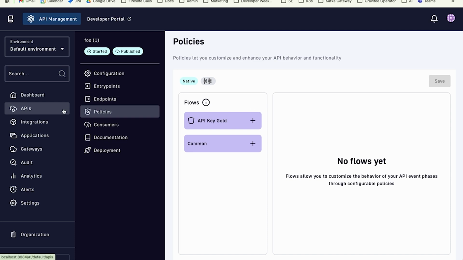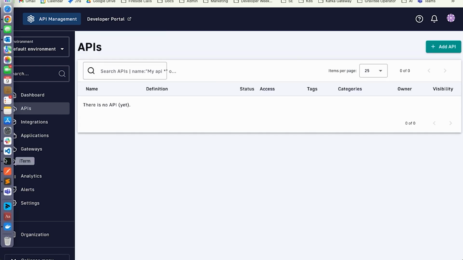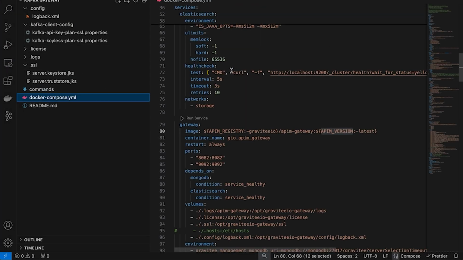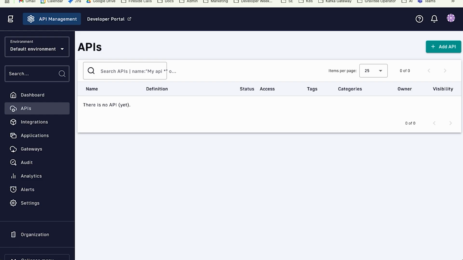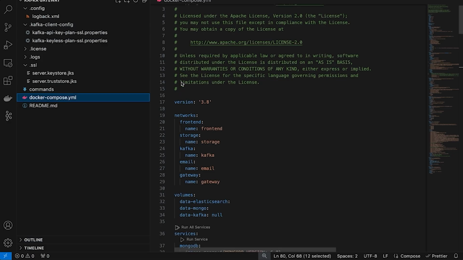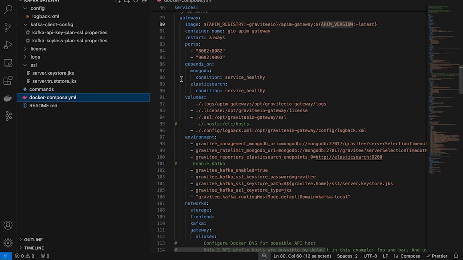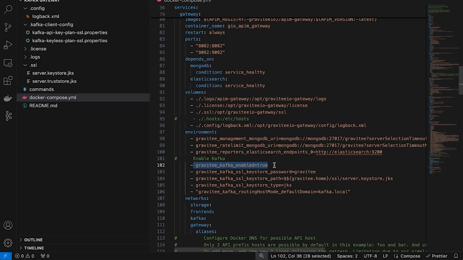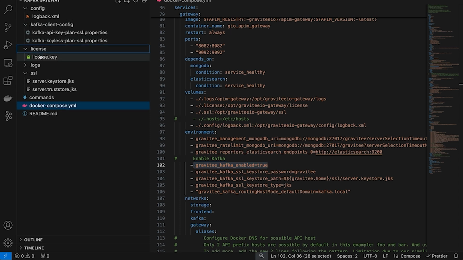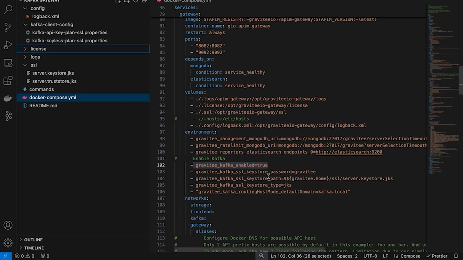Okay. So what am I doing? Well, I'm currently running my instance of the Kafka gateway directly through this Docker Compose. And this will be located on GitHub. I can share the link to it. Ultimately, this is going to allow you to run the gateway with Kafka enabled. And you will absolutely need a specific license that permits these Kafka capabilities in the platform, on top of passing it through this environment variable.